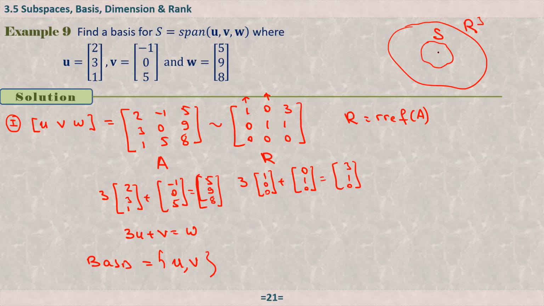That means that if you pick any vector that can be expressed as a linear combination of u, v, w, I can also do that using only u, v. Because if you write u, v, w, this set must be linearly independent to be a basis. Since it is linearly dependent, we just eliminated one of the vectors which is dependent on other vectors, that is w here. So if you just keep u and v, u and v form a basis for the subspace S.